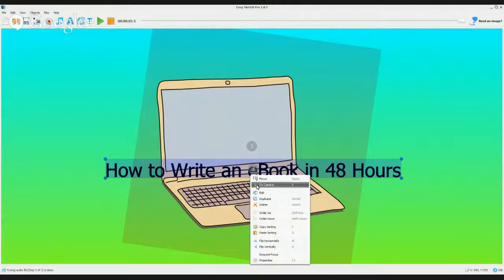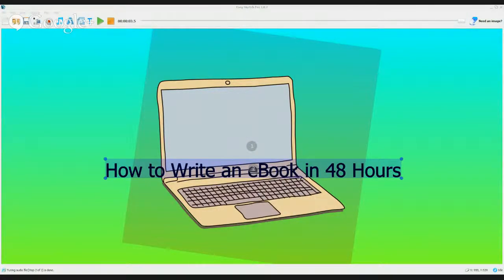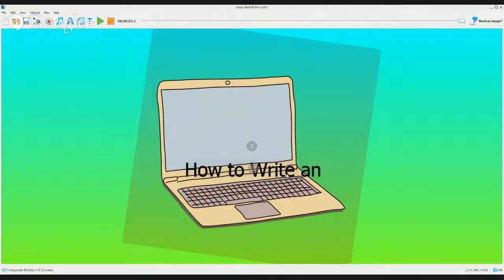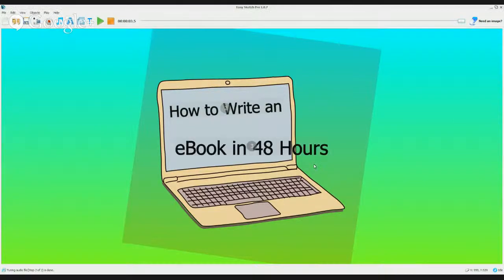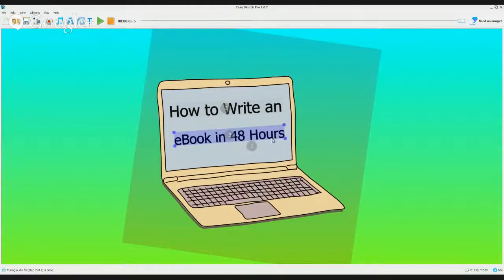Okay, so first we go to Edit. I'm going to Control X, click OK, and then I'll resize it to fit. And now we're ready for another one. I'll paste that one in here. Again, we'll double click it, resize it so it fits in the screen.